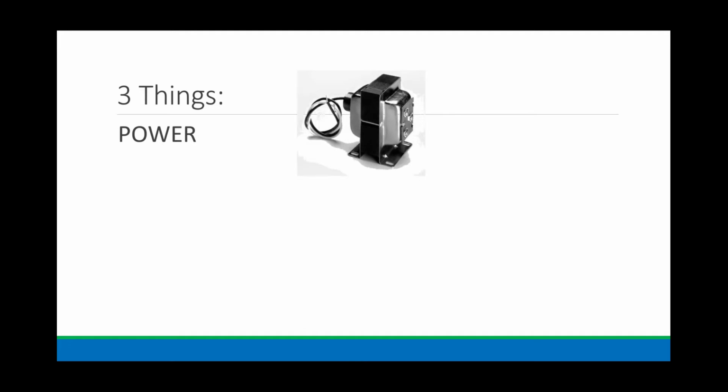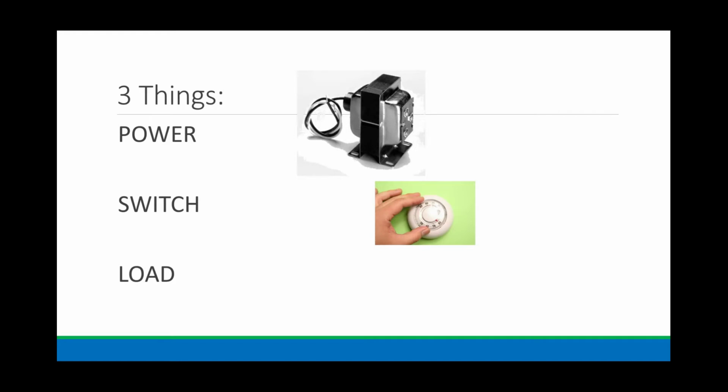Next thing is we're going to need a switch. What's going to turn our system on? What's going to turn our system off? And the most common switch is a thermostat. All right, it's an automatic switch. And then what's going to happen next? Well, I've got my power, I've got my switch.